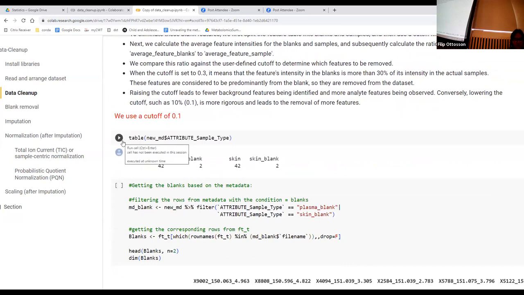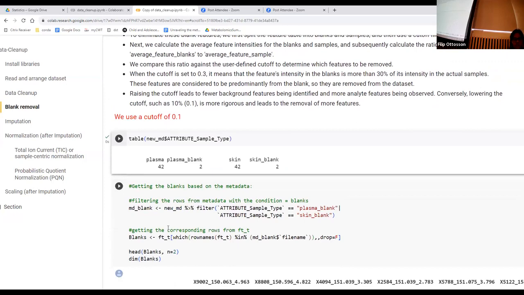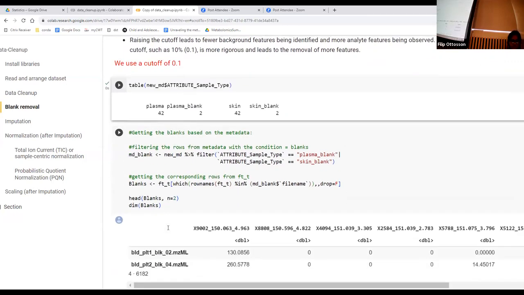And yeah, this is where you perform blank removal. The first step is to split the data into blanks and then the samples. So first we split for the blanks, the metadata for the blanks, and then using the metadata, we get the corresponding files from the feature table and call it blanks.